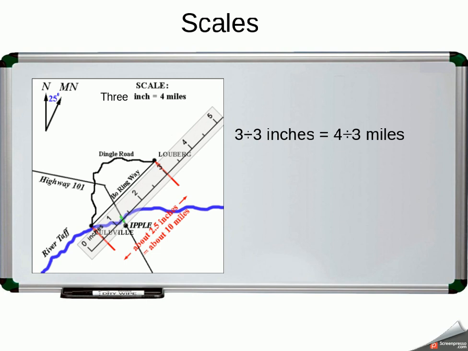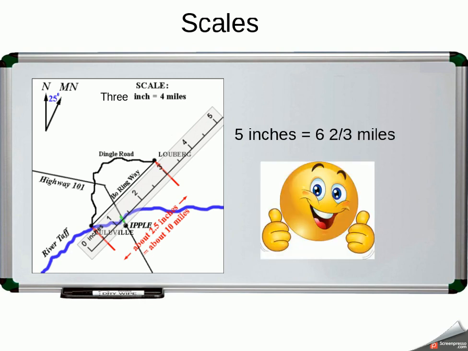Similarly, I can do it the other way around. So if I had divided by 4 on both sides, that would tell me that 3 divided by 4, 3 chopped into 4 parts, is worth 1 mile, because the 4 miles would be chopped into 4 parts. 1. So we can do it either way around. In this case, because at the start I said 5 inches, we now know that 1 inch is equal to 1 1/3 miles. And because we've got it to that simple 1 inch unit, all we've then got to do to work out how much 5 inches was is multiply it by 5. And there you go, we've now got 5 inches is 6 2/3 miles.